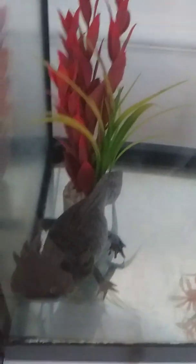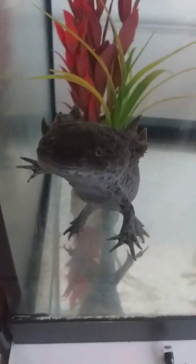So this is Preddie. This is my absolute wonder baby. She turned 5 on the 16th of January and I've brought her up from an egg. She's very, very reactive to people, to attention, to cameras. She loves the camera, as you can see. Don't chill, you're a beautiful girl.